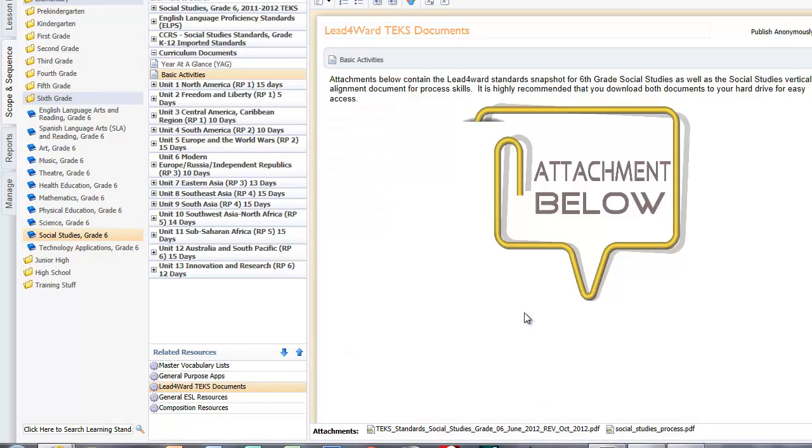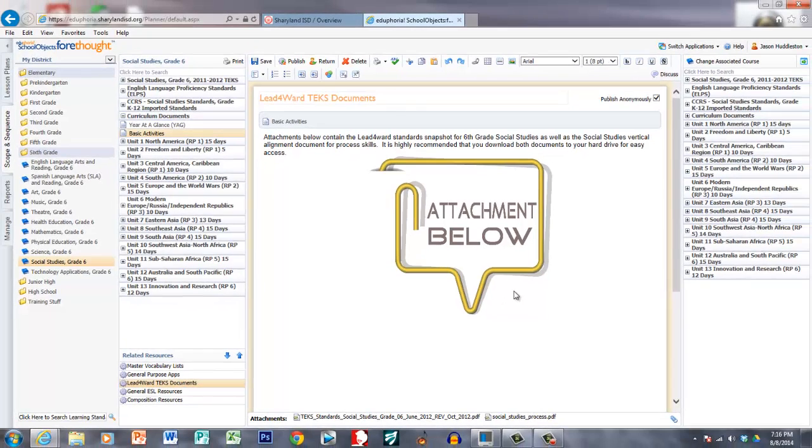We also attached all the Lead Forward documents that pertain to social studies. Since social studies isn't tested in 6th grade, Lead Forward did a really good job of organizing the TEKS by readiness and supporting and process. And while the process skills are identified by the state, Lead Forward does a really good job of giving you prioritized TEKS and telling you what would be considered a readiness or a supporting, mostly based on the 10th grade test that these students will take, which is the World Geography test.